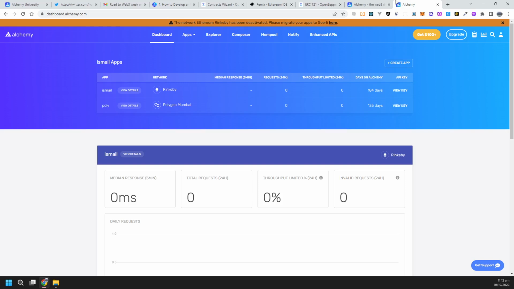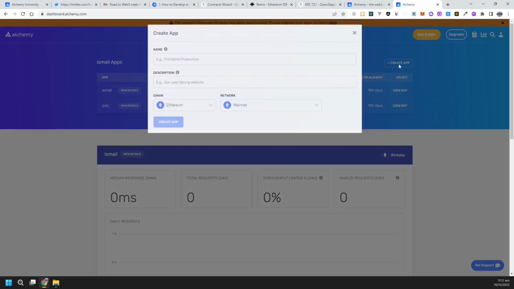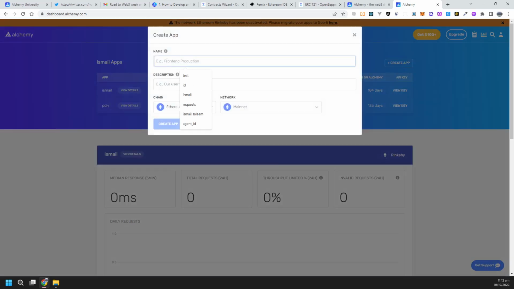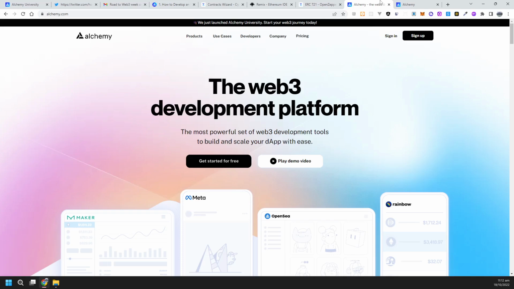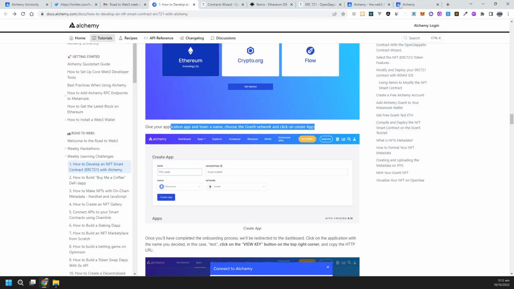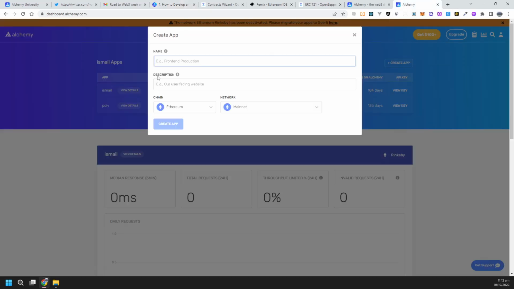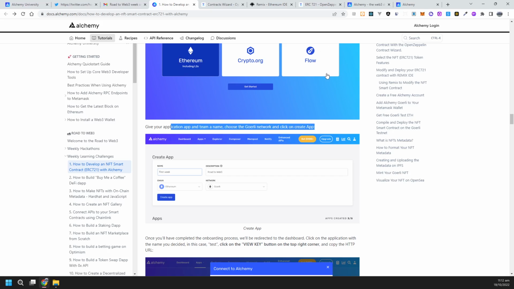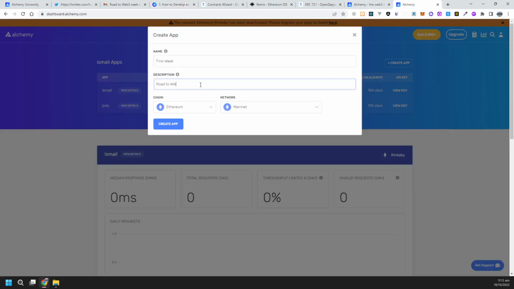Now let's create it. Create an app. Here it is. I'll name it Road to Web3.